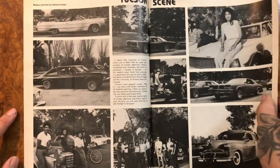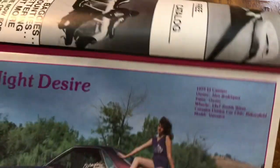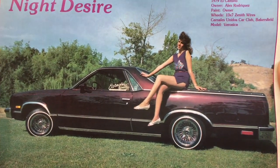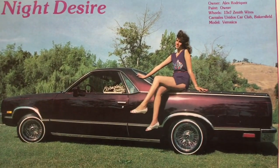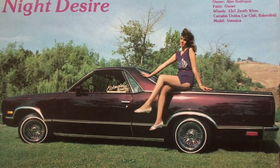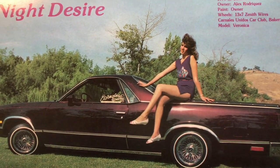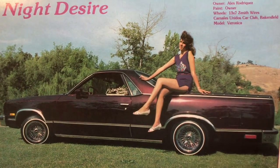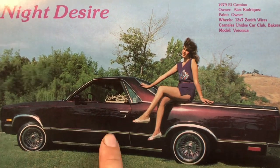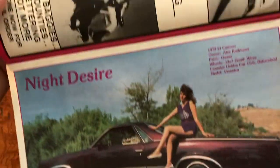Sorry - that video will come out pretty soon, I promise. I'm sorry that I don't post every week at the moment. Here we see a very clean-looking Monte Carlo. I think those guys are out of Bakersfield. There's a guy on Instagram who has a ton of photos from that car club. Good-looking car.